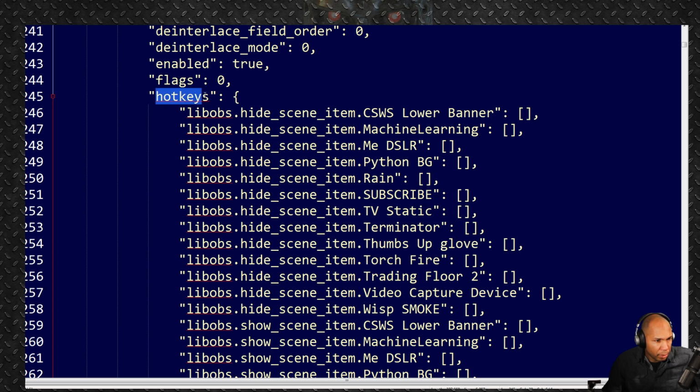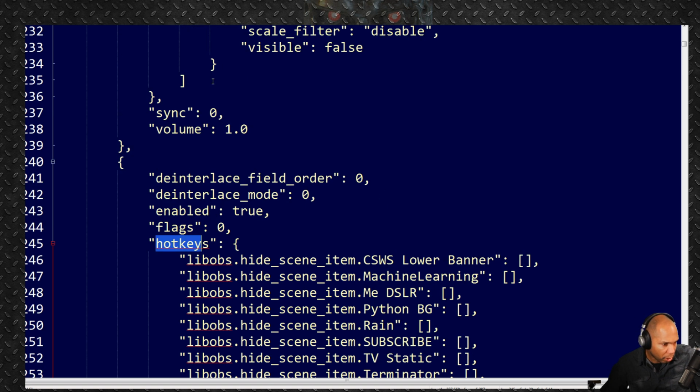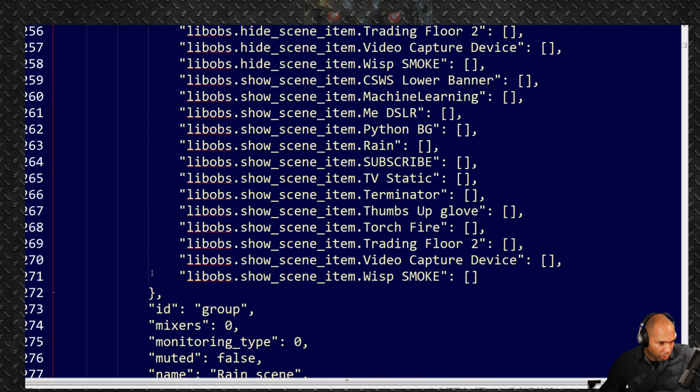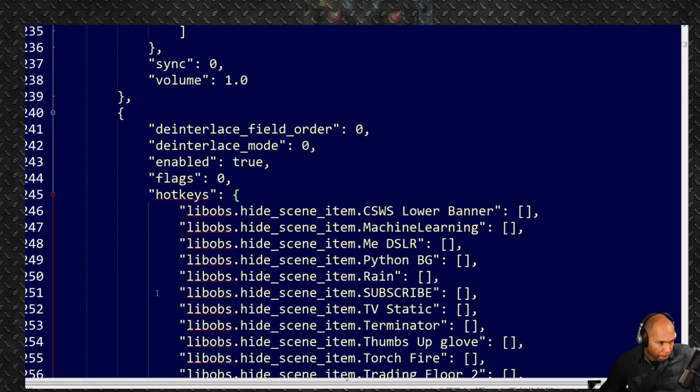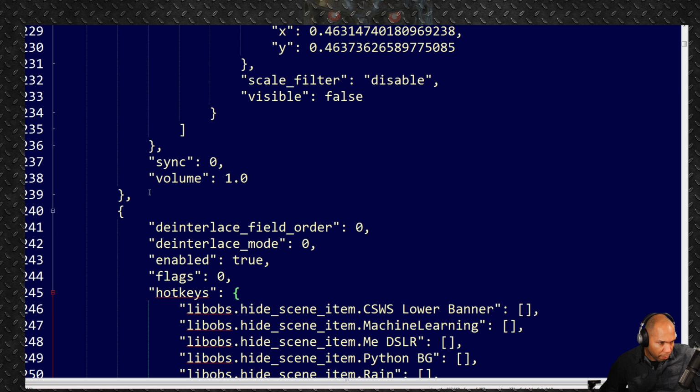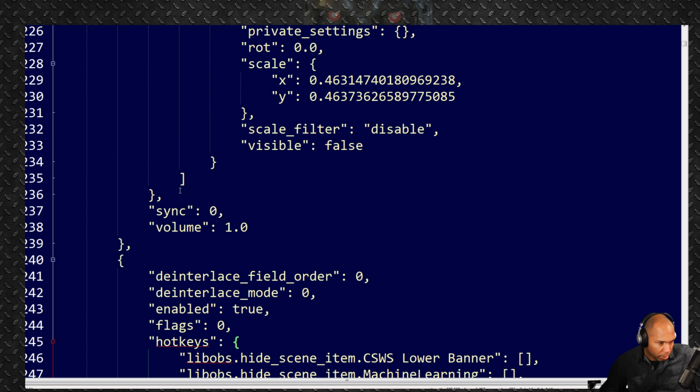Hotkeys. Hotkeys. Let's back up and get some more context. What is this all under? Okay, so this begins. So all of this is under a larger group which ends here, and above that is, this is peculiar.